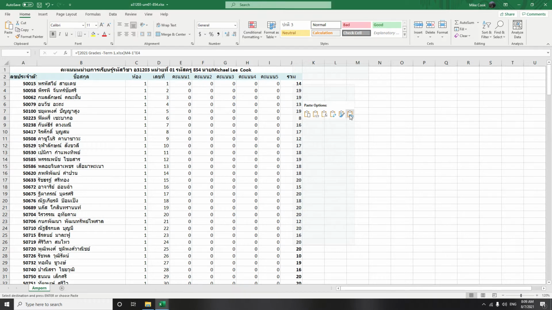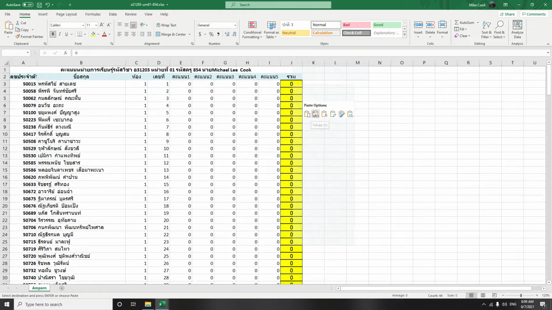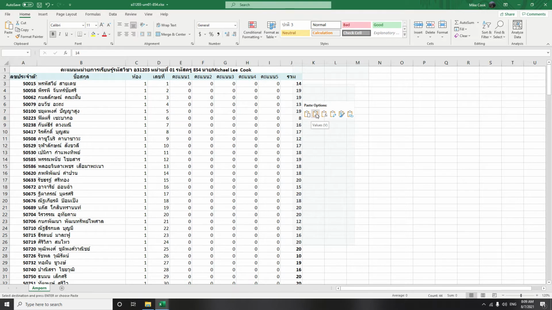See those numbers? That's what I want. So the 0, 0, 0, this is not going to work. Values, that might work. Paste link. Now let's just do values.